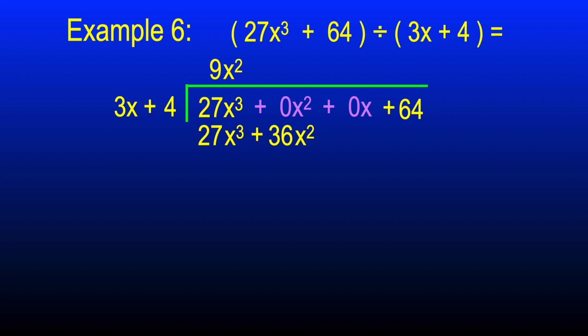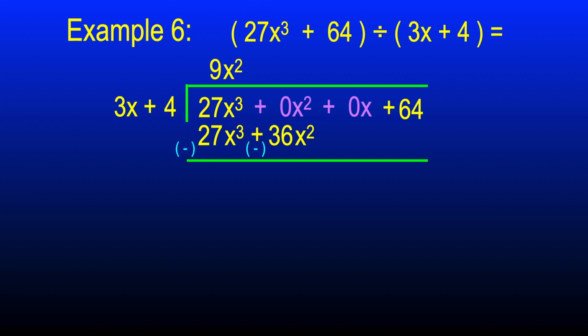Okay. Kung hindi tayo nagsulat ng missing term at hindi tayo naglagay ng space, yung 64 nasa itaas ng 36x squared. So, hindi sila masisimplify kasi unlike terms sila. So, kaya medyo malayo si 64. So, subtract. Change the sign.